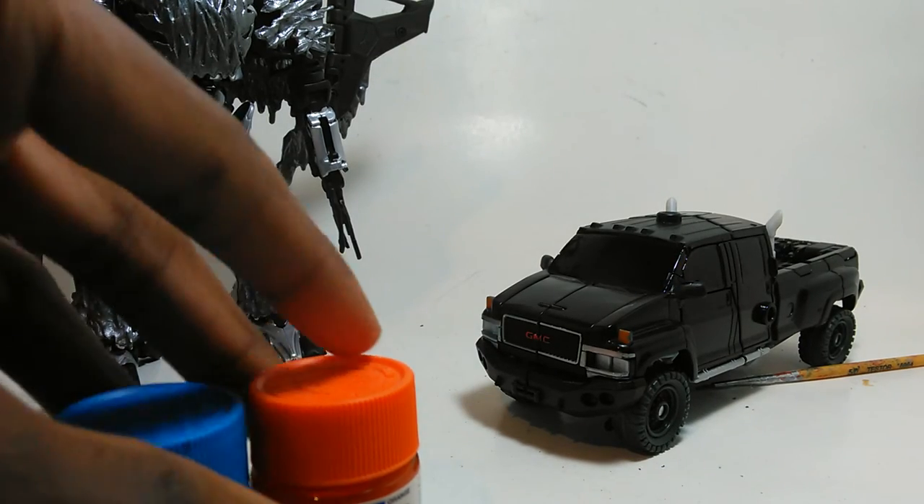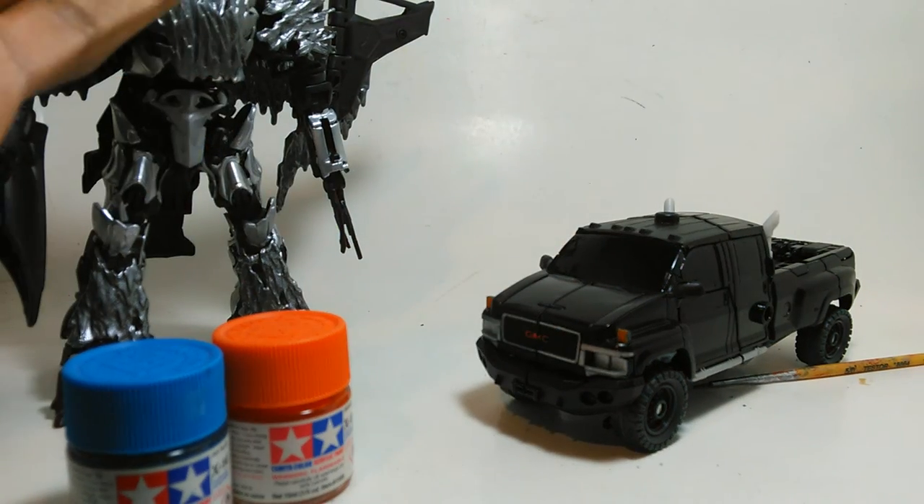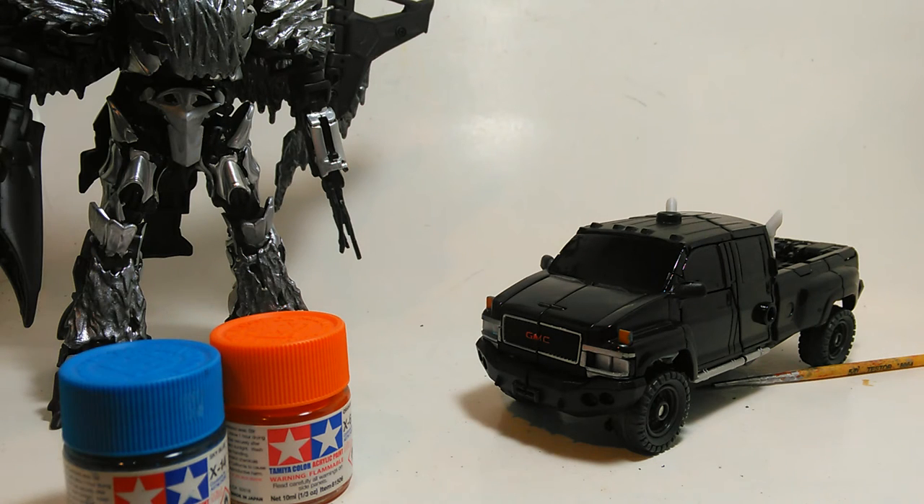It's either acrylic paint or enamel paint — it's really up to you. So it's really just trial and error; figure out what you like. You are going to have to experiment with some paints. There's no single best paint to use, because to each his own — everybody has their own opinions. Whatever works for you is what you can use. There's really no definitive way to paint. For me, I like hand brushing rather than spray painting, but I do spray paint the primer because you're covering everything up.